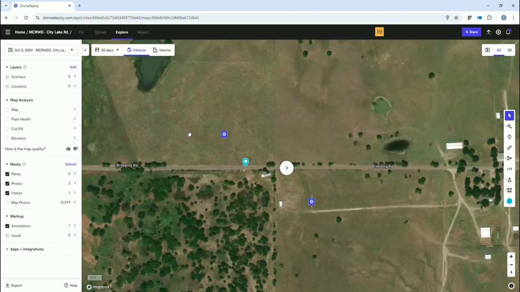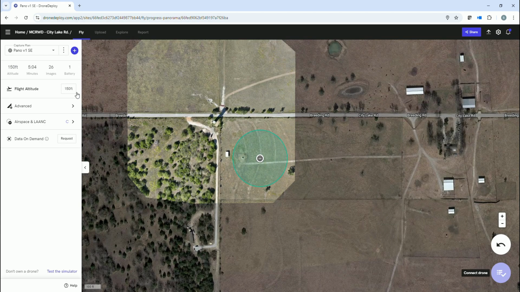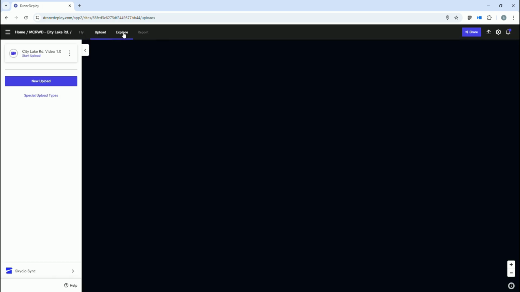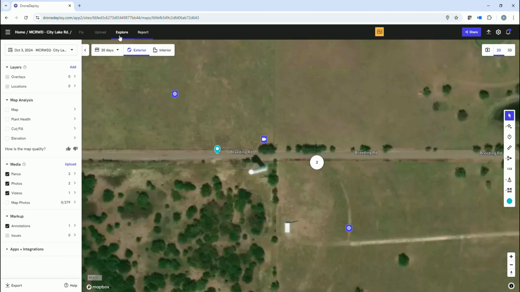Better yet, tell you what, let's go through the very top menu just very quickly. You've got Fly, which is essentially the flight plans that we do out there. They're up here, and you guys will have complete control of this. And I would just say, please don't change anything that you see in the Fly area. Upload is for new data. I can show you how to do that. If somebody's out on site that's not us and wants to put something else in the system, they can, uploading it that way. And you guys would work off the Explore area.